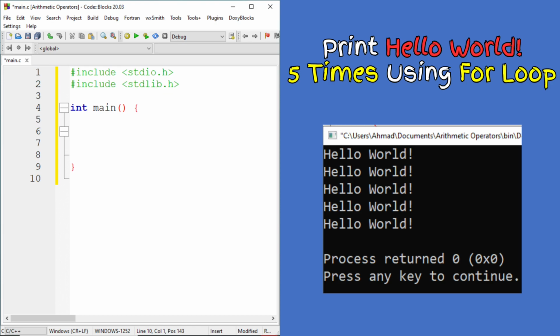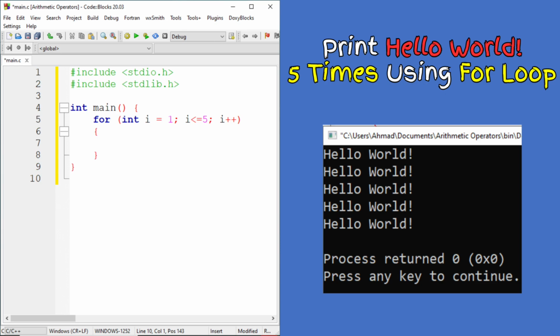Firstly, as we know, our loop starts with the keyword for, followed by parentheses. Let's declare an integer variable i and initialize it to 1. We aim to print Hello World 5 times, so we set our condition i is less than or equal to 5. So that loop continues when this condition is true, and when the value is 6, it should terminate. After that, we update our variable. This plus plus sign is called increment operator, and it adds 1 to our variable i after every iteration. It is exactly same as writing i = i + 1.